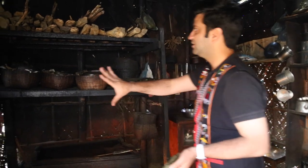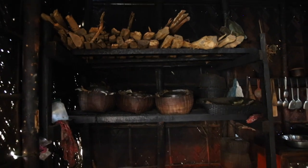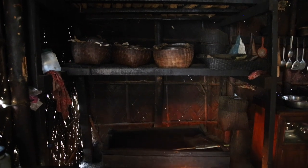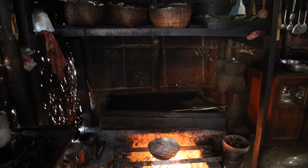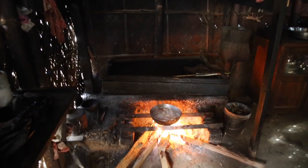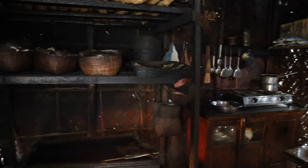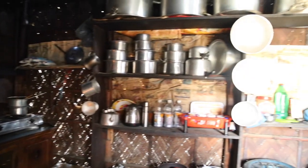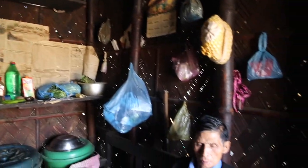I'll quickly show you how this looks, but before that have a look around. This is a very typical humble Naga kitchen — the firewood on top, then the bottom or middle shelf where all the equipment is. Lower again is another shelf to keep the food warm, and just below that is the firewood or the fireplace. If you pan right you'll see the equipment and utensils, and not just women but men as well join in the kitchen — they help a lot in the cooking.